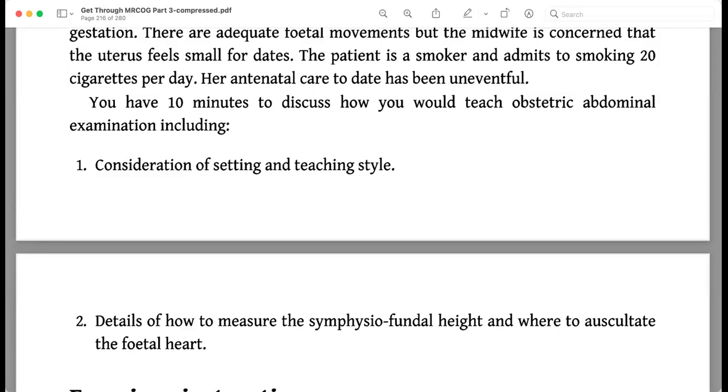Can I start, Dr. Rabaa? Yes, sure. Hello, I'm Dr. Sarah. I would like to discuss how to set up a class for 20 medical students regarding the topic of how to manage a case of small for gestational age. Your task is to prepare a teaching session. Please tell me, where are you going to do the teaching?